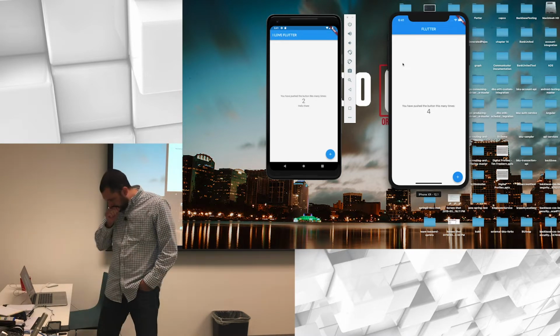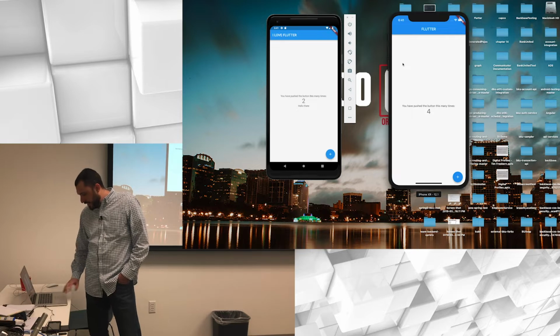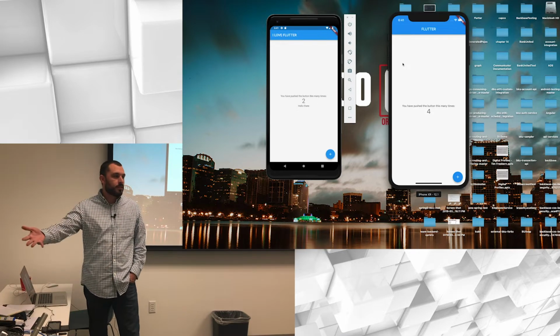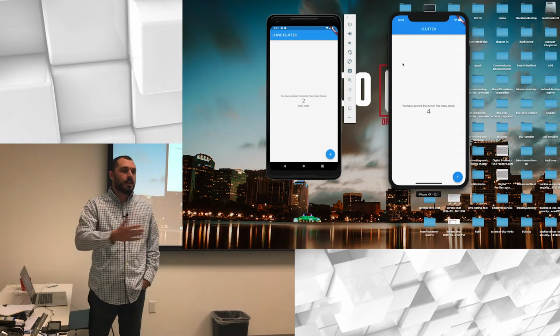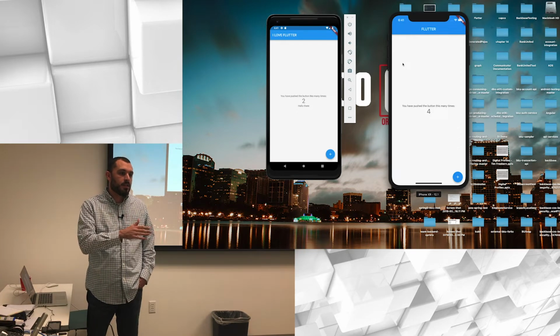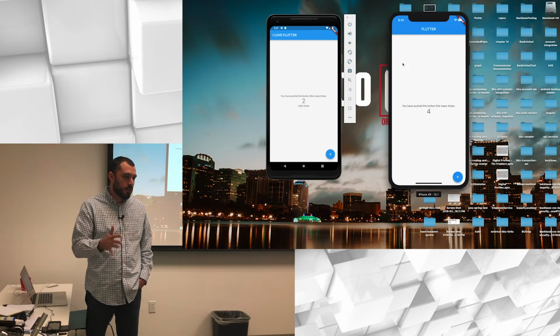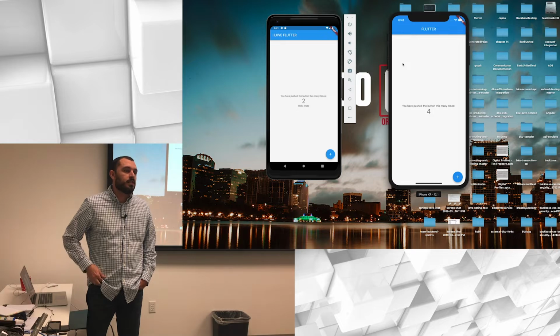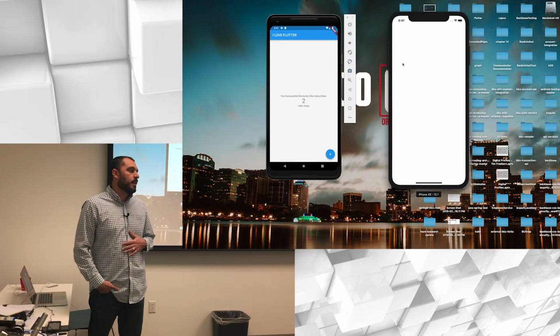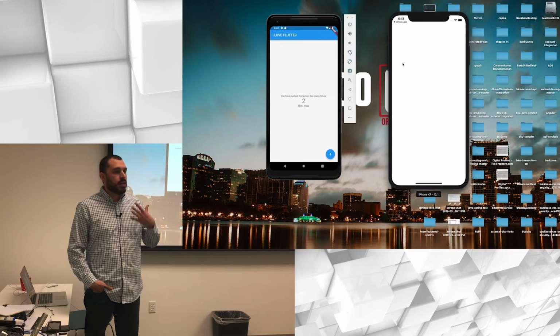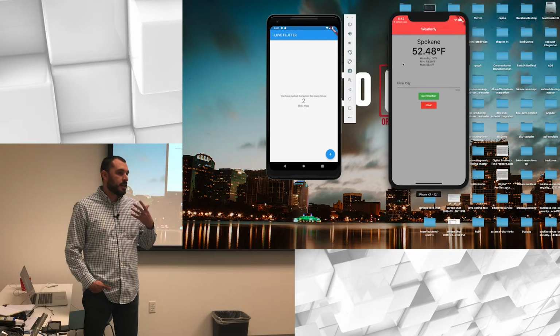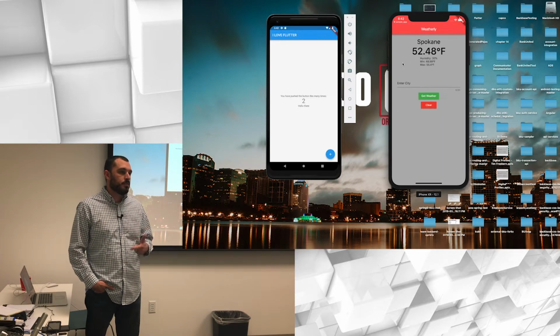Ideally you'd want 100%, right? That's the goal of this project, is to build an app that runs 100% on both Android and iOS with the same code. Sometimes I have run into this, but you do run into the issue where you might have to write native code for certain things. If you're accessing camera APIs, you'd have to write something native.